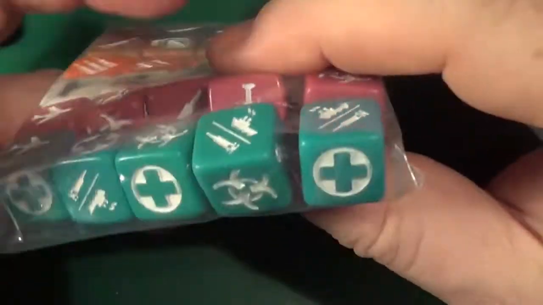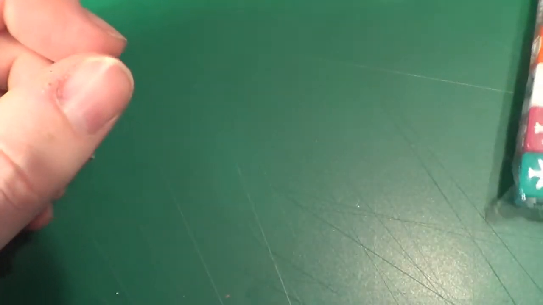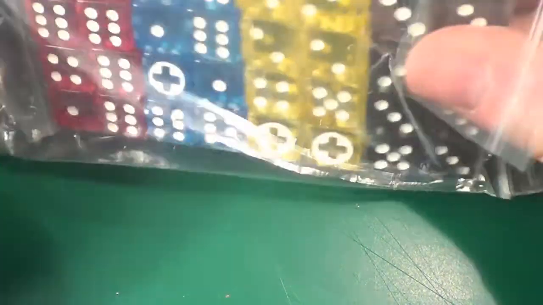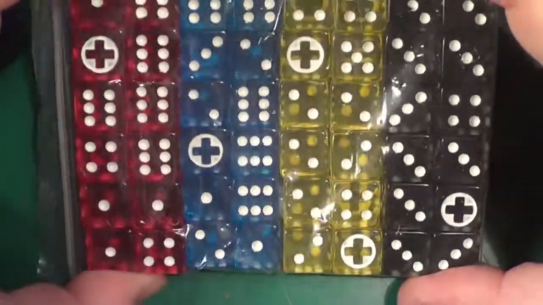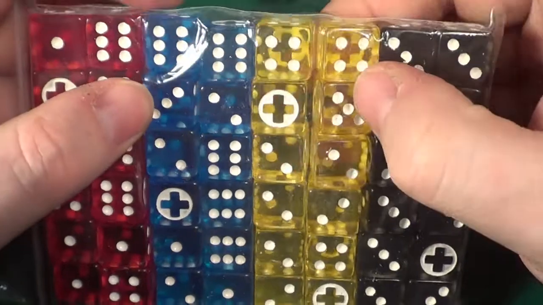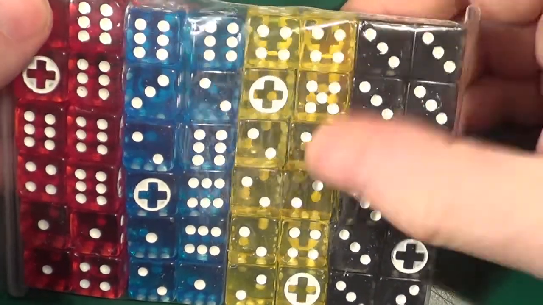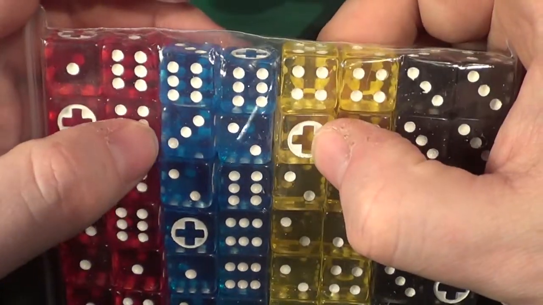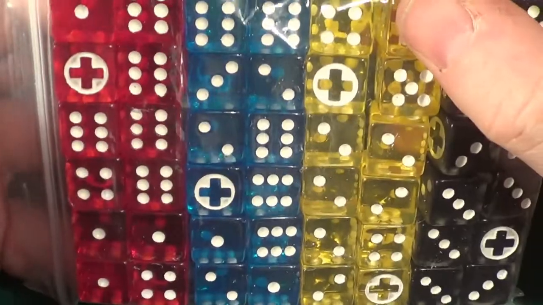So they are slightly different, depending on what you want to use them for. And here we have different colour dice. These are on the diseases. The crosses, I assume, would be 1. As I can see, 6 is there, so there must be 1. And then you've got normal pips for the 2, 3, 4, 5 and 6.